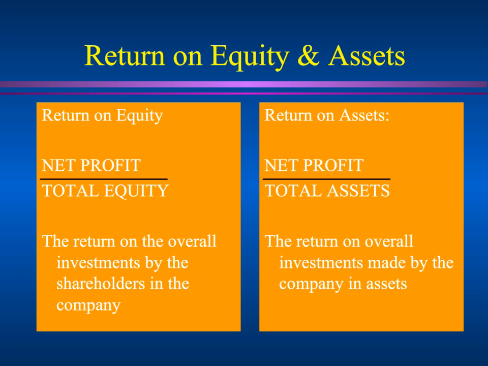So again, quick review: return on equity is just the net profit divided by total equity. This is a return on the overall investment by the shareholders. And of course, return on assets equals net profit divided by total assets, which is the return on overall investments made by the company in assets. So return on investment in both cases, but one is equity and the shareholders, the other is assets and the company.